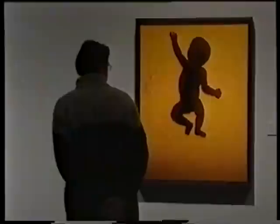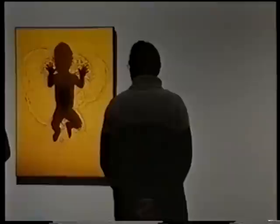These pictures on the wall behind you are made with babies. The baby is in a shallow tray of water on top of the photographic paper. Each baby moves in its own unique way and moves the water in its own unique way. That event is recorded with a flash of light. It's yellow light because I want the light to be yellow. It's a picture of a baby, but it's also a picture of a baby as a metaphor. And most of these pictures, I think of them as metaphor.